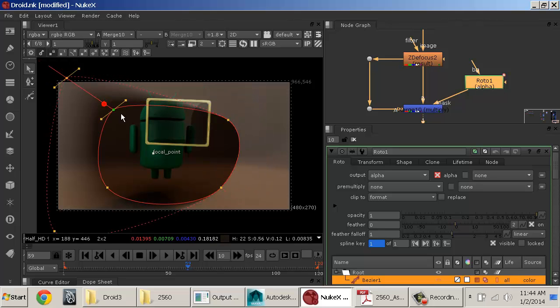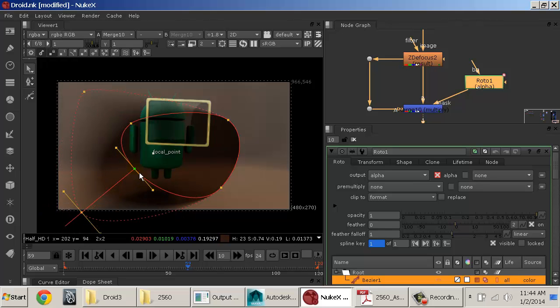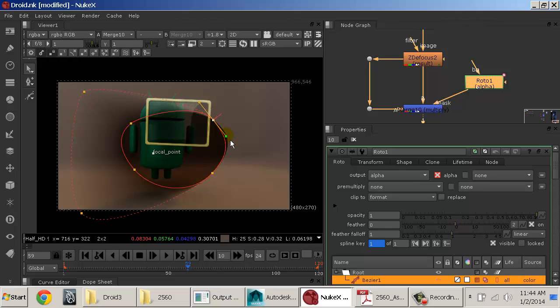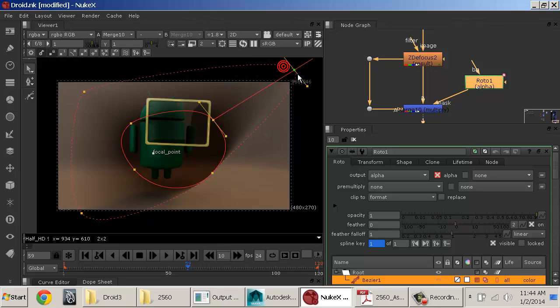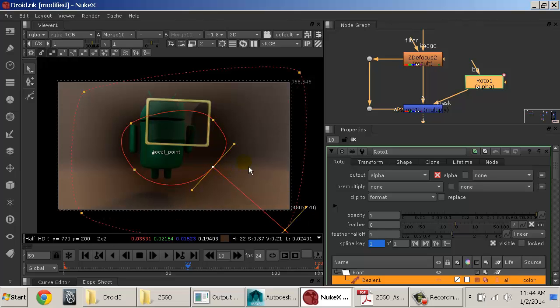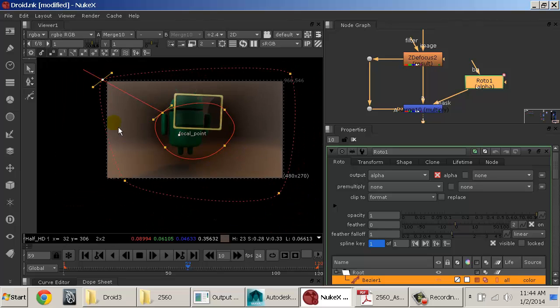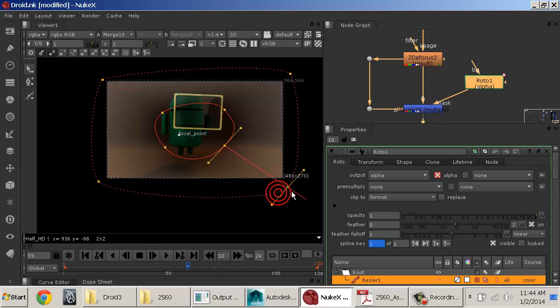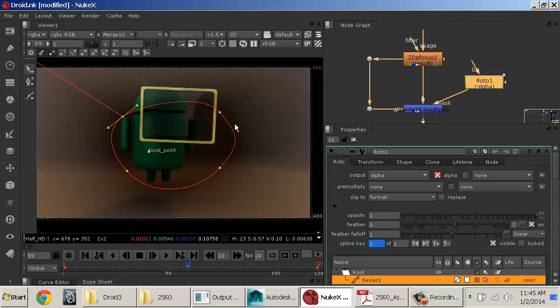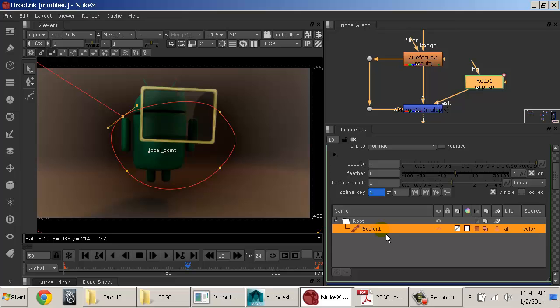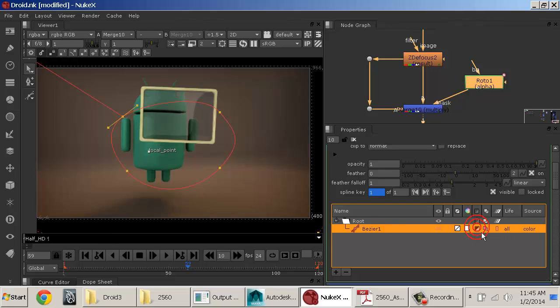I'm just going to pull these in more, so I want to get more of that feather. Oops, I pulled the wrong line there. Pull that one. I pull this one. That one. I want to make sure that those lines are all the way outside. If they're not, it gives you some funky results. Okay, so now that's not what we want. We want it to be inverted. So I'm going to come down here where I have a Bezier, and click this invert button. Okay, and you can see how now it's inverted.